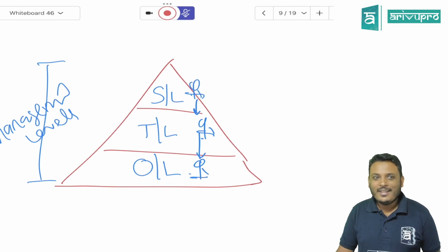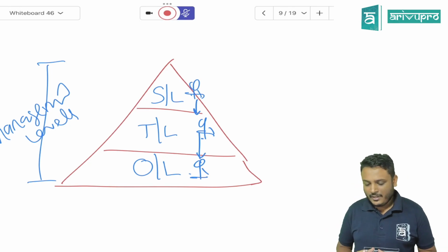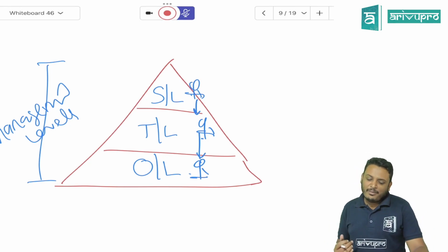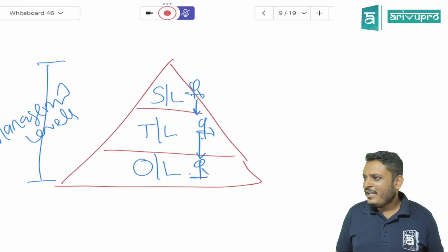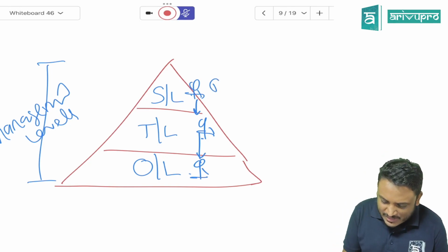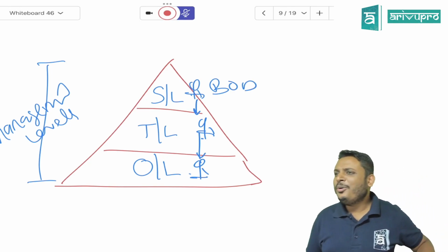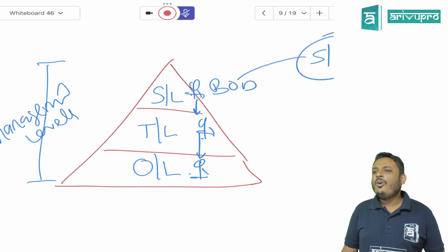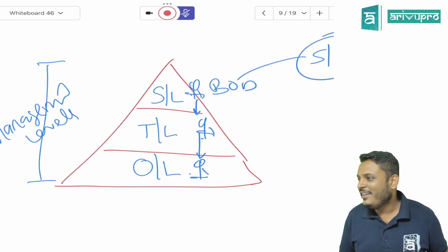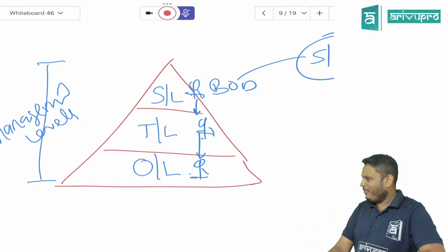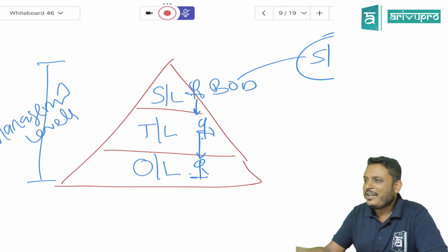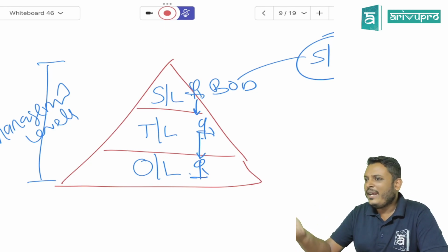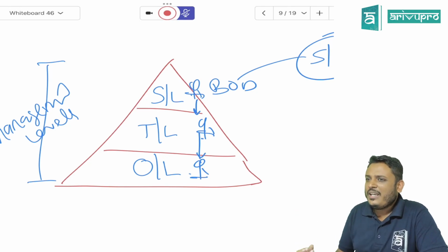Try to understand: in an organization, operational level people are directed and controlled by tactical level, and tactical level people are directed and controlled by strategic level. Strategic level, let's say the board of directors: who directs and controls the board of directors? Actually, it is shareholders. But the problem is, shareholders are an invisible hand. They are not inside the company. They are outsiders. Did you all study stakeholders? Internal stakeholder, connected stakeholder, and external stakeholder. So the shareholder is not within the company.